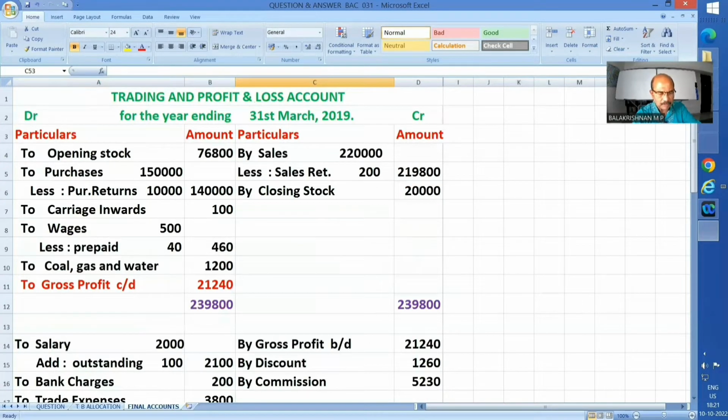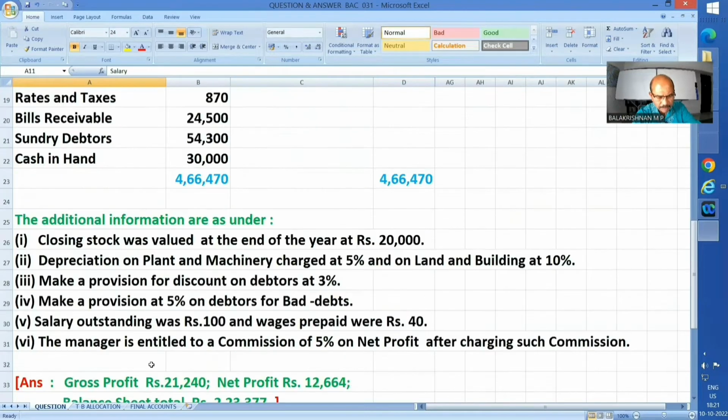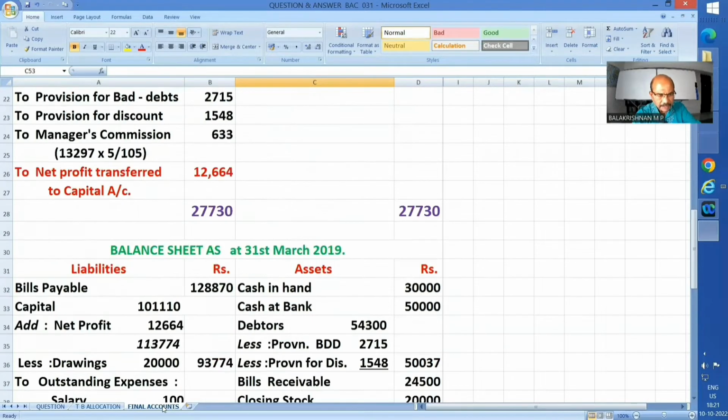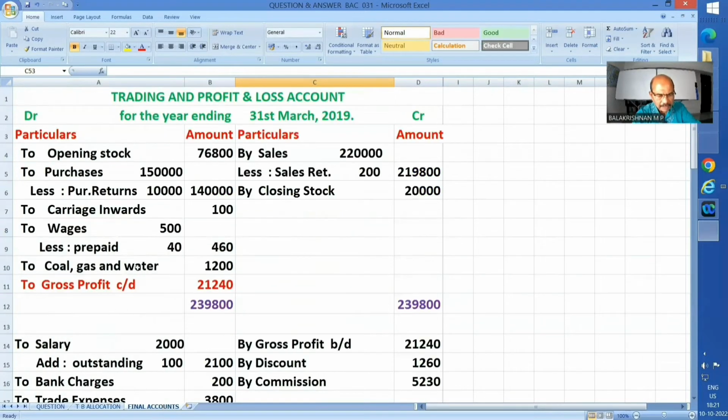Now, these are the final accounts. So, the job is very easy now. Adjustment here only wages. We have been clearly told in the question that there is a prepaid wage of ₹40. Hence, I have reduced that, because only that part of the expenditure which belongs to the current financial year we should show here, right? And gas and water, in the absence of a factory manufacturing account being prepared, we have to show essentially in the trading account, right?